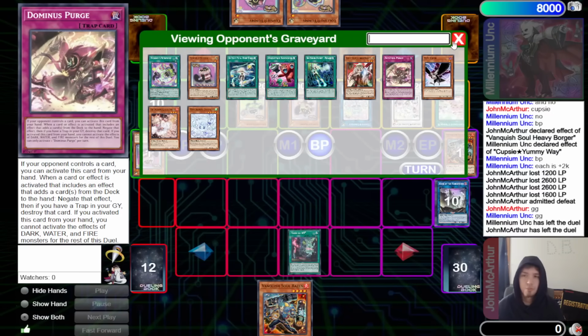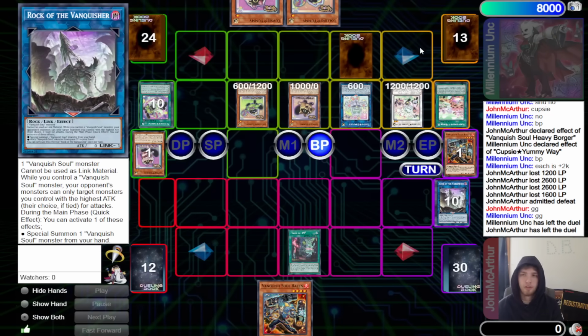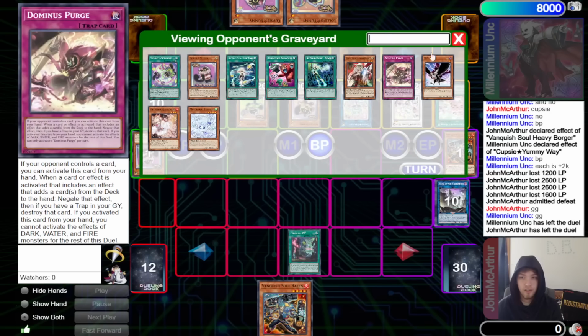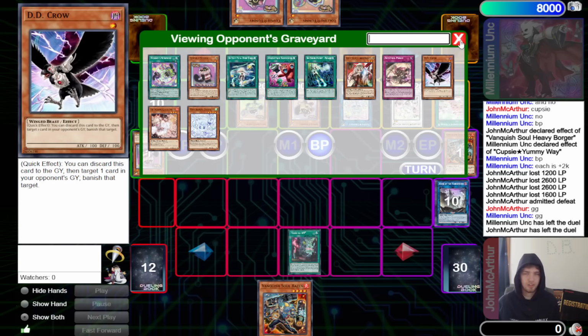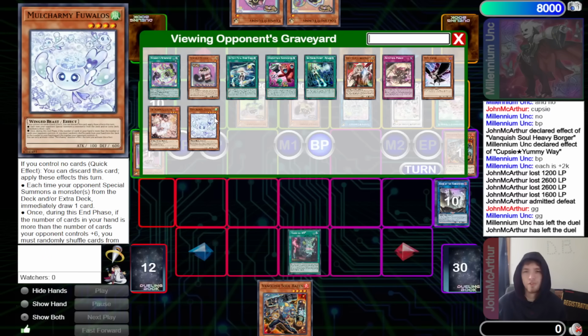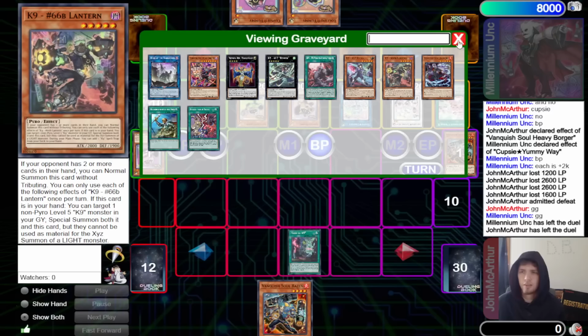But alright, that is going to be it for the match. We end up seeing Yummy absolutely slaughter them there. But I mean, five hand traps is a lot of hand traps, especially one being Fuwalos, because that's really what won us the game. If we just had five hand traps, we almost lost the game for sure, because the opponent was still setting up interruptions through five hand traps. But then we just drew infinite good cards off Fuwalos. But okay, yeah, that is going to be it for the game.